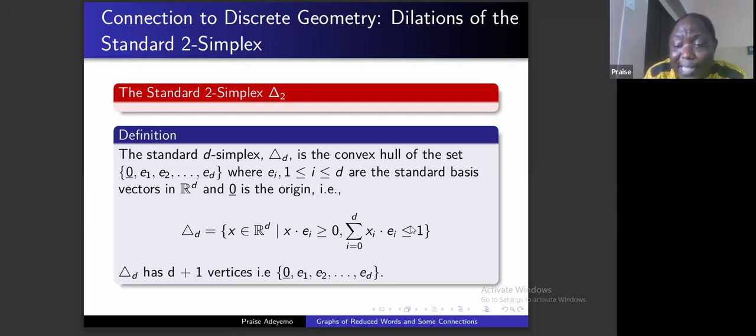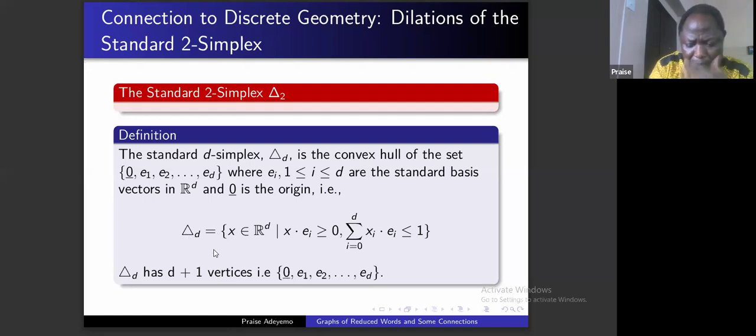So for the standard one, the standard simplex: a simplex is a generalized triangle, a triangle in many dimensions. The one that we are familiar with is the 2-simplex, that is a triangle. We can also have the 3-simplex, that would be a tetrahedron. Now for the simplex, the vertices are e1, e2, up to ed, the standard vectors in Rd. So we take the convex hull of all of that.